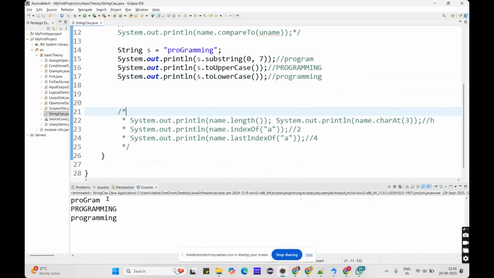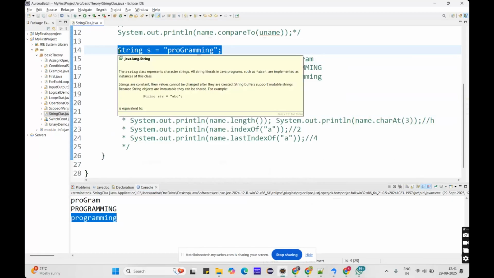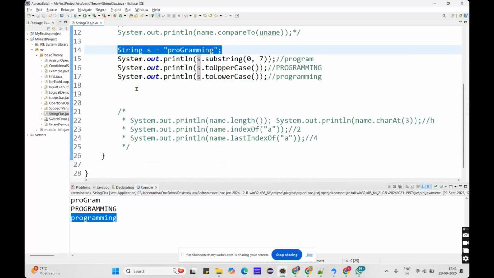See, some part I extracted, and for some part the entire string I converted to uppercase and the entire string I converted to lowercase. Okay, and you may be thinking this might change the particular string, but it's not changing that string. Let me print it out for you.